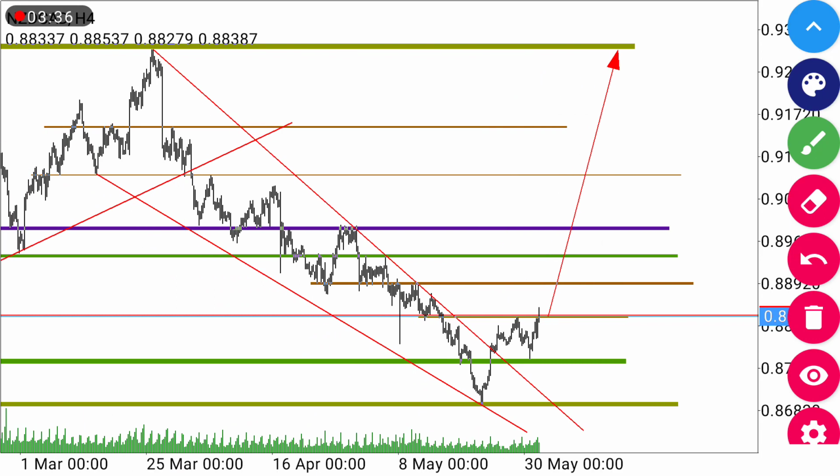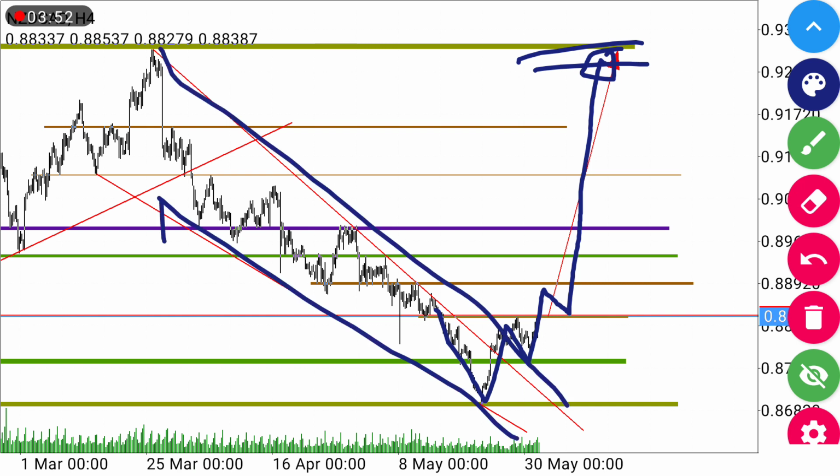Yeah, also for NZD CAD, we're going to be looking for a bullish direction. This is NZD CAD, and this is H4 time frame. This is because of clear formation of the double bottoms. So we anticipate price will break and retest. Then from there we'll be looking at that point, and our target area will be at this point. And this is because of the formation of the wedge pattern.